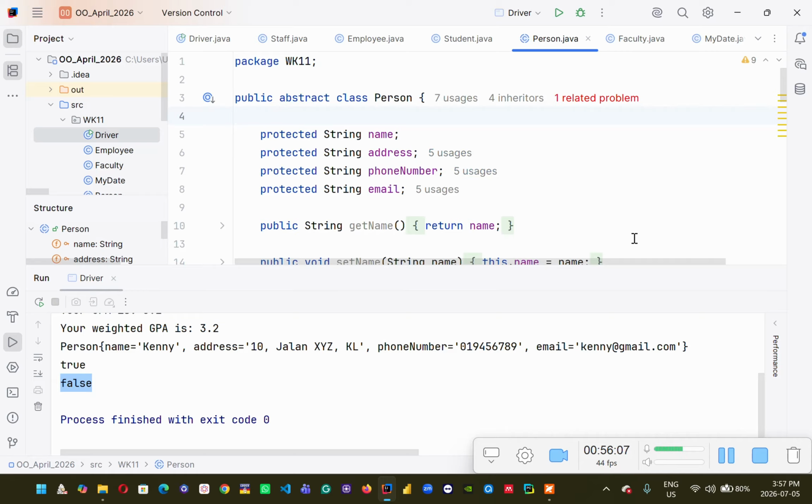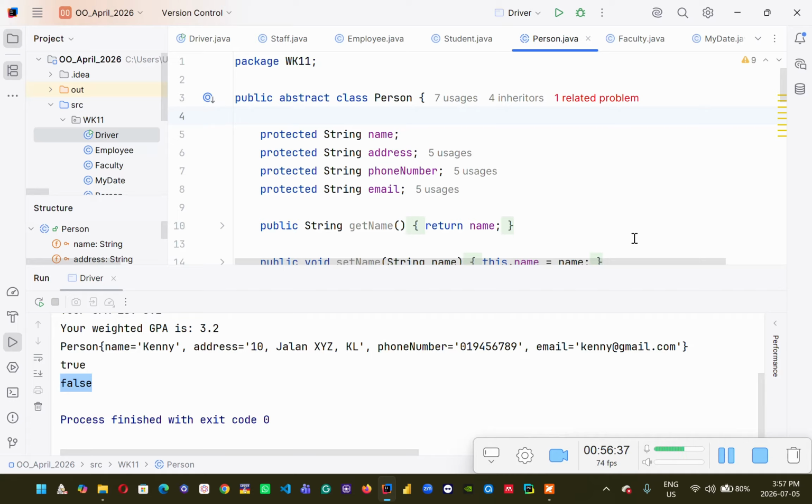The reason we use abstract here is that when things become more general, it will not be useful to create objects that are too abstract. For example, person is not really meaningful compared to the student. Student is more practical, more meaningful, something that we can quantify.